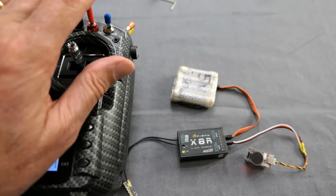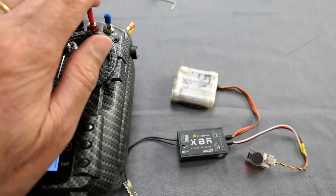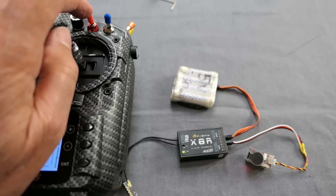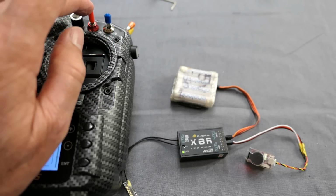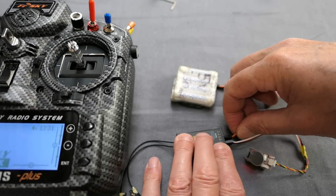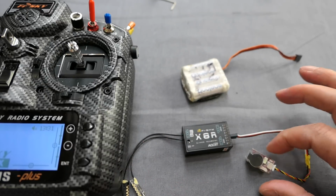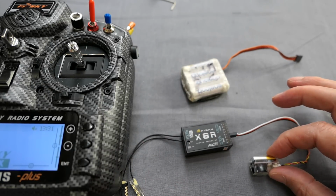Let's flick the switch. That's the middle. That's the lower of the switch. Turn it off. Now, let's see what happens when I pull the battery out. Telemetry lost. We get the nice low level beeping.